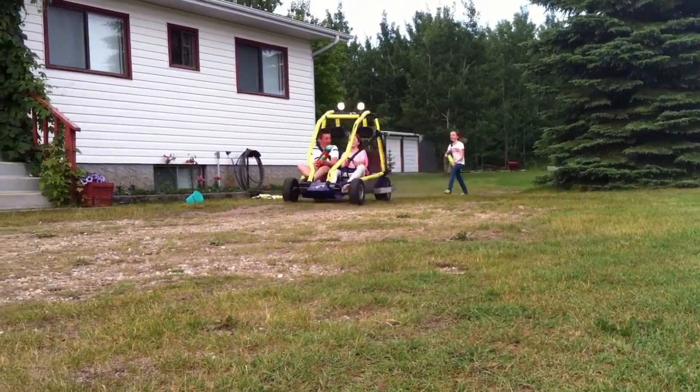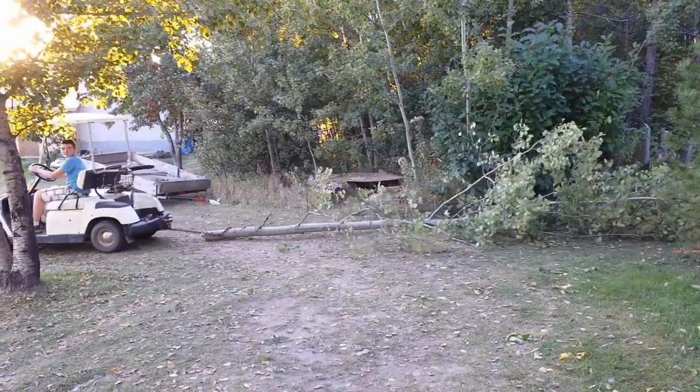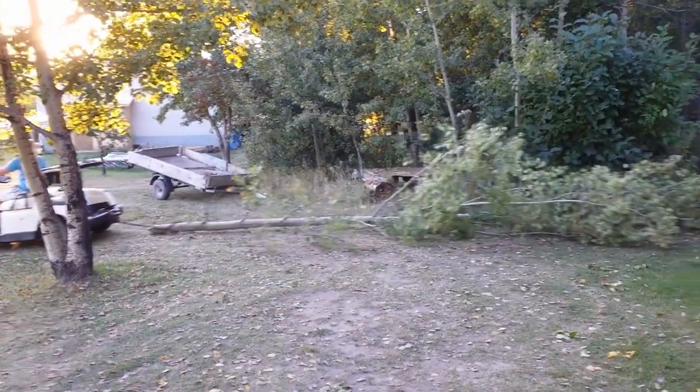And I thought, bingo. Because at that point, they had a go-kart that was way too fast, way too loud, and it was ripping up the grass because of the aggressive tires. I thought, that's a good idea, because this isn't as fast as that go-kart. It was stupid fast. And so I went out and bought this golf cart. It's been almost 10 years that we've had it, and this is the most useful machine on the acreage.